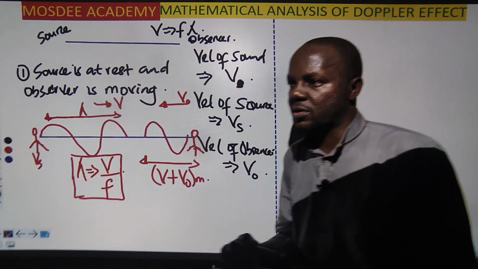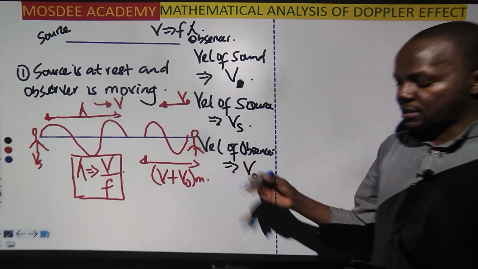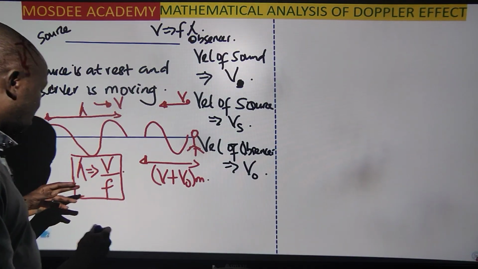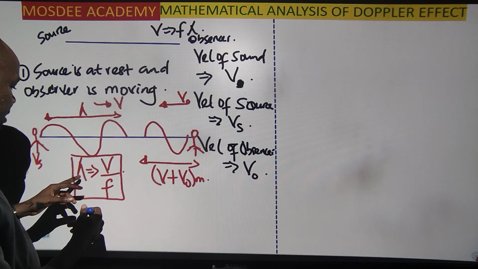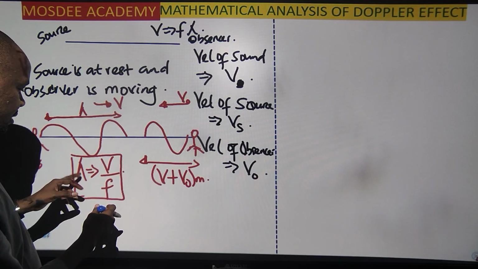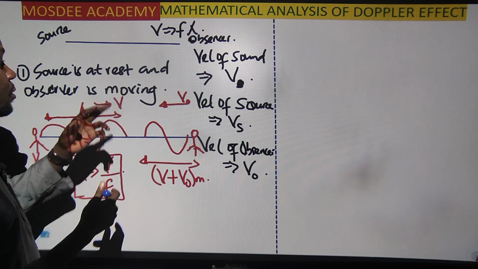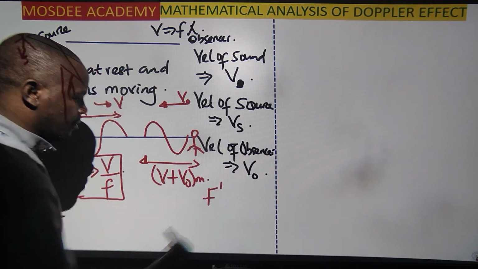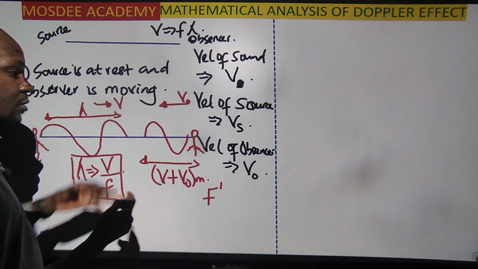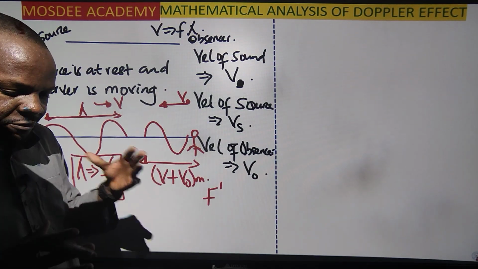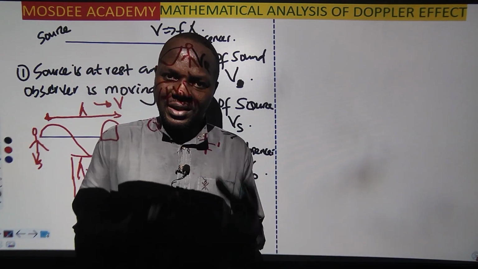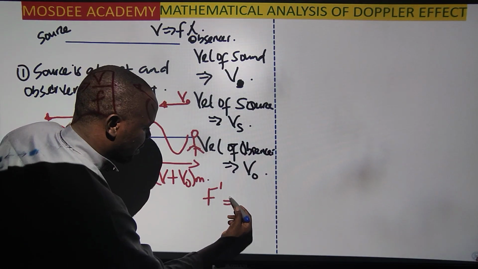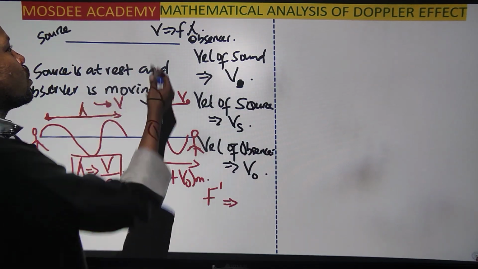Frequency is the number of oscillations made per second. So in 1 second, that is what is coming to that guy. So using the same formula I've used, definitely the wavelength, or we can say the frequency, that will reach this guy. So the final frequency, I will call it f dash, that will reach this guy now, because we are saying the apparent change in frequency of sound is what we define as the Doppler effect. So the frequency that will reach this guy will now be equal to speed.